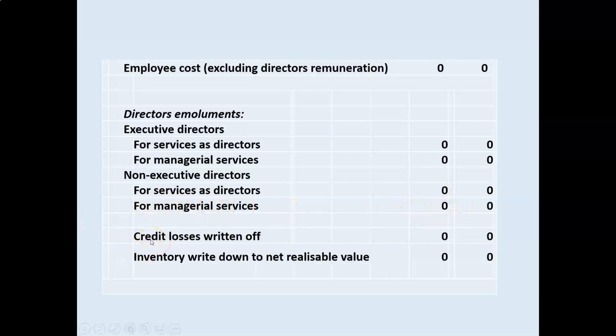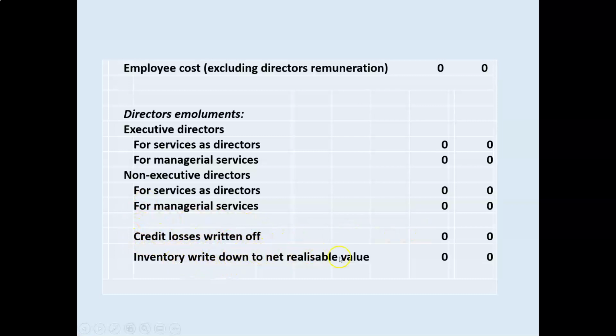I have to disclose credit losses actually written off, and credit losses recovered has to be disclosed under other income. This is all expenses. Credit losses written off for the year, I have to disclose the actual amount. So if I did increase my allowance for credit losses, and I've used the credit losses expense account to do the counter leg of that entry, that part needs to be taken out of this, because here I only want to disclose the actual amounts written off for the year.